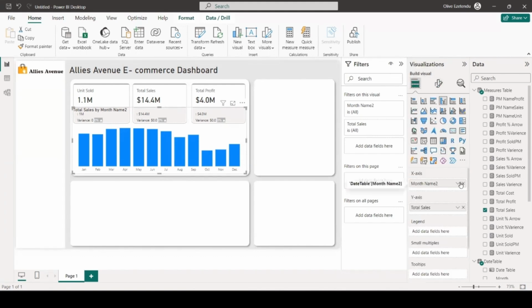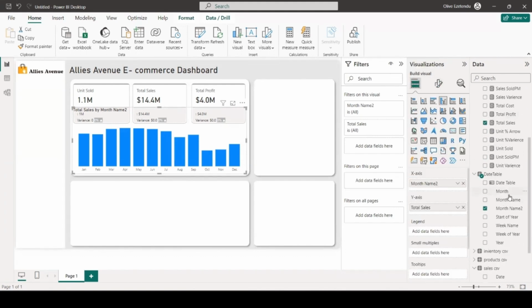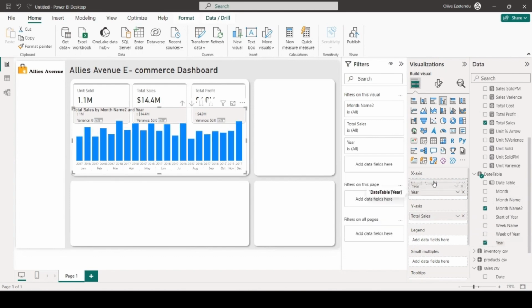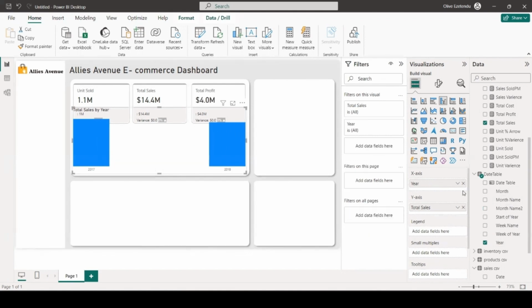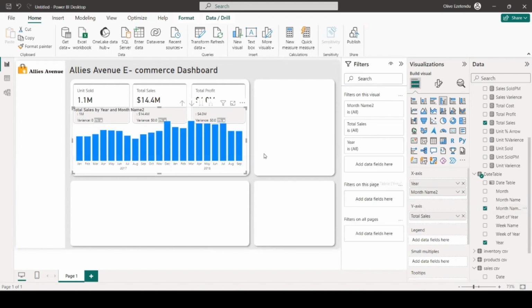Okay. So now another thing I want us to do is to get the year, because if we notice, we're dealing with both 2017 and 2018. So just drag this year and try and put it up. Oh, it didn't work. So let's try and move it. Still not working. Okay, let me remove this and just put it down now. Okay, so it works now. I have to reduce this a bit.